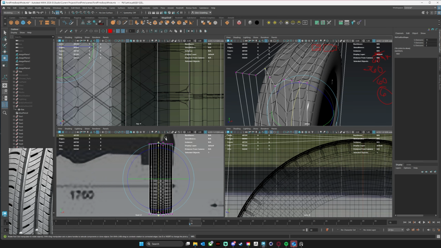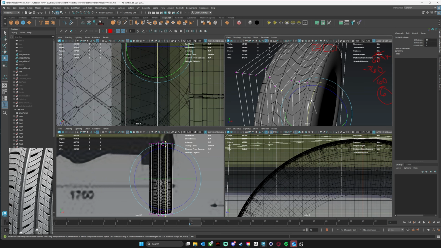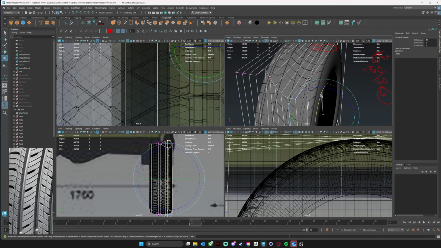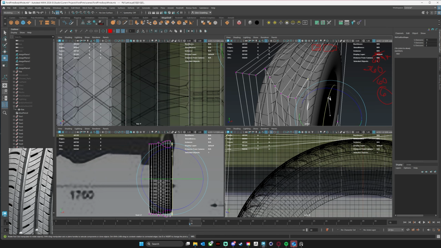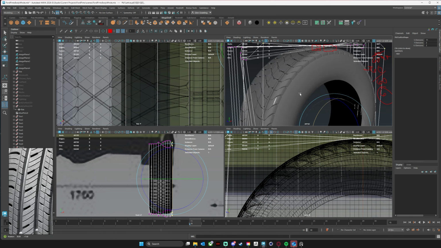But yeah, so here I'm in my front view and I'm just selecting each row of lattice points. I select them in my front view and then I rotate them in my perspective view, so I can get an idea of how that's affecting all of those individual tire treads.